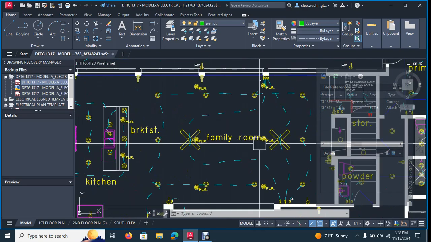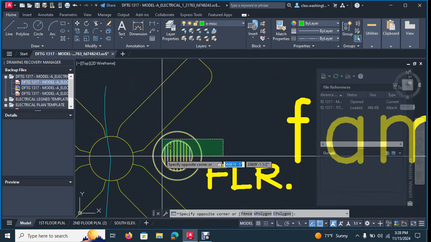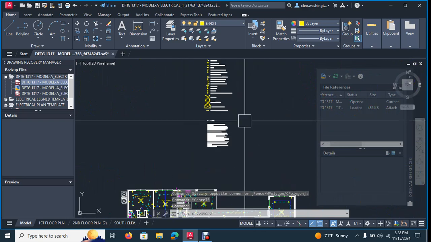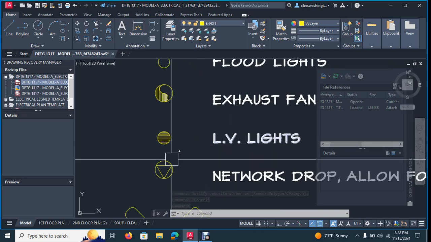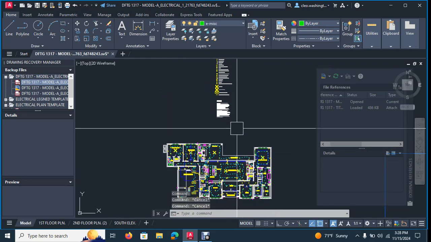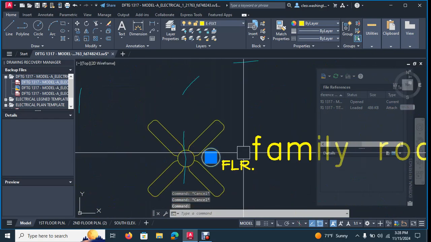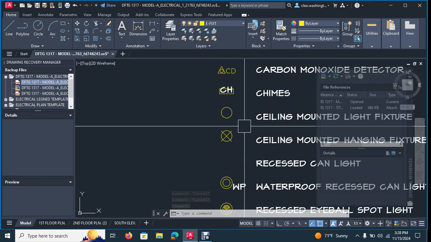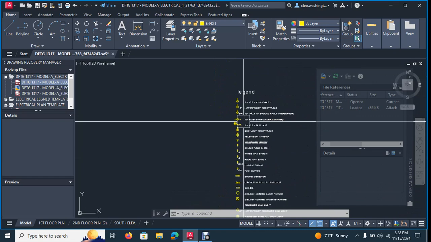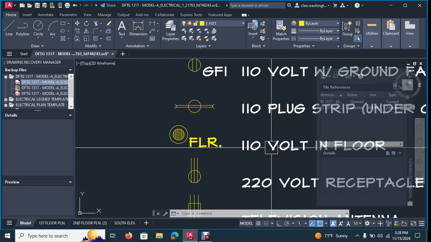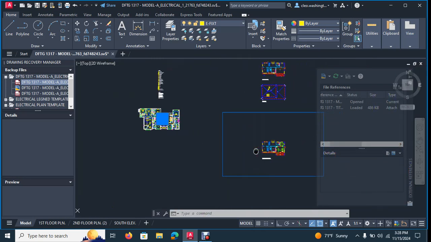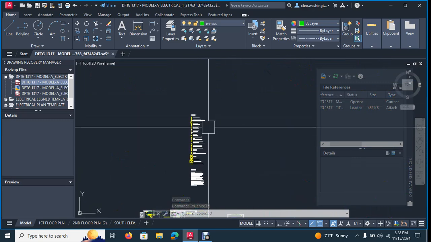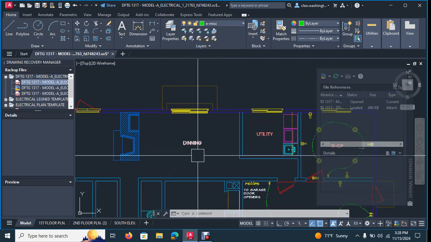Okay. I want you to look at what's happening here. You see we have some floor outlets or some floor drains. What you need to do is look at each symbol. That's 110 floor outlet. Okay. So I want you to look at what's done here. Go to the schedule, see what it is, and then I want you to do your own design.